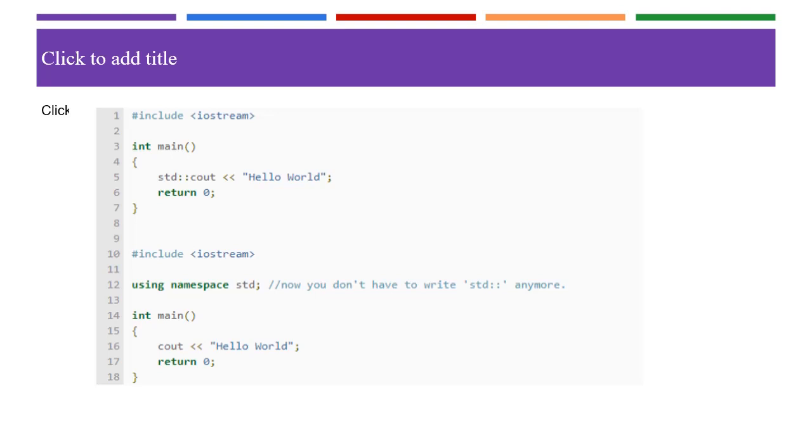So in this slide I have mentioned two points. The first point is the use of the header file, which is iostream, and another part I have mentioned over there is using namespace std. First we will go for the #include iostream header file. In C++, including the header file iostream in the program is used to invoke the commonly used functions like cout, cin. iostream stands for input output stream. It is used to include the header file.